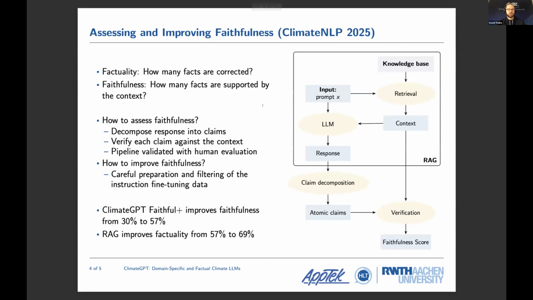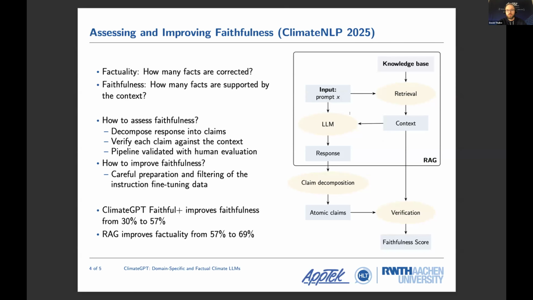Then for the second phase, there we mostly again focused on improving the knowledge of the system by this continued pre-training. And then only downstream used it for RAG. And in this initial phase we also didn't really put too much thought into optimizing the model for this RAG use case in instruction fine-tuning.